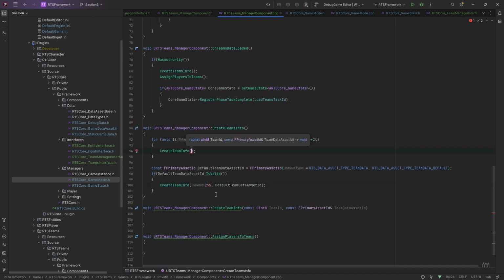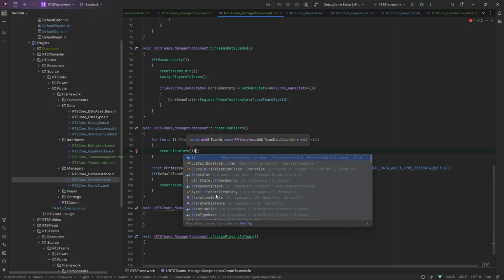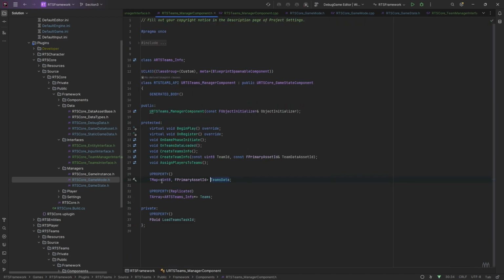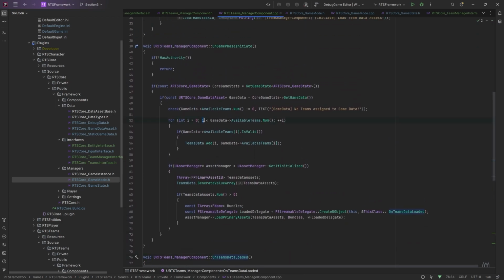In this one up here, we need to pass the team ID of the data. So it would be the key of the map, just to explain that. So that's the index from the loop that we created here. This is the index.